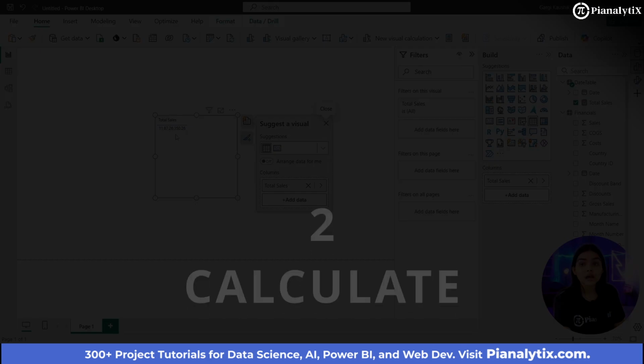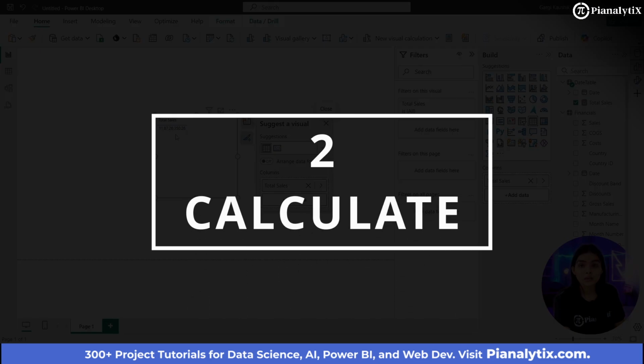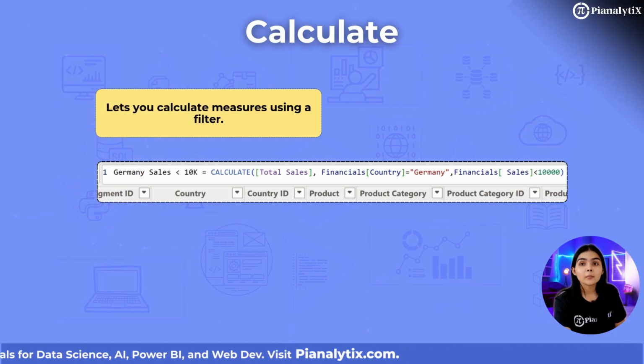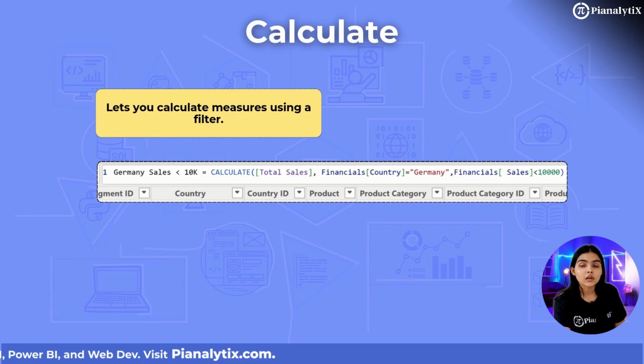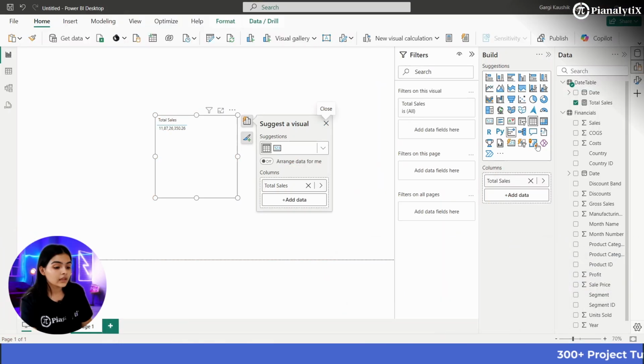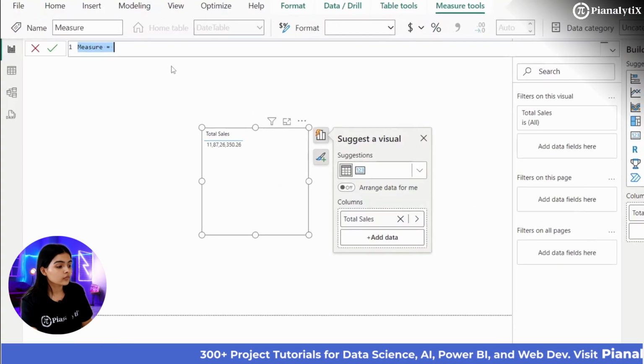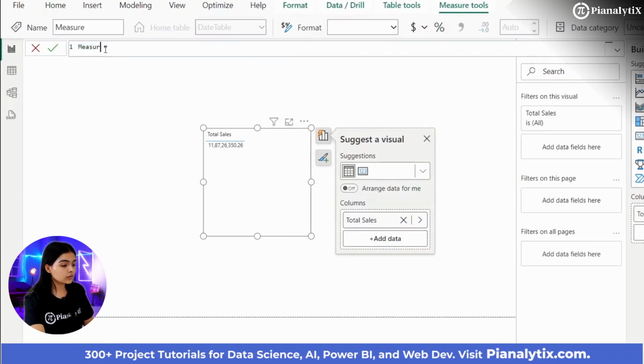Now the second DAX function that you must know is calculate. Calculate lets you calculate measures based on a particular filter. Suppose you want to calculate sales, but for a particular country. Say I want to calculate sales for Germany, then I will go on new measure and I will name this measure Germany sales.